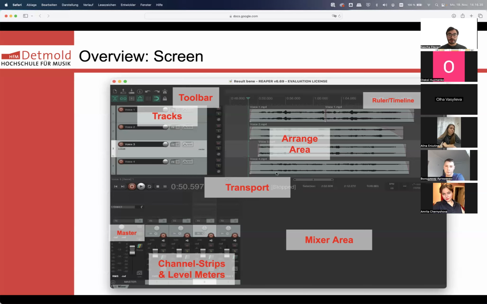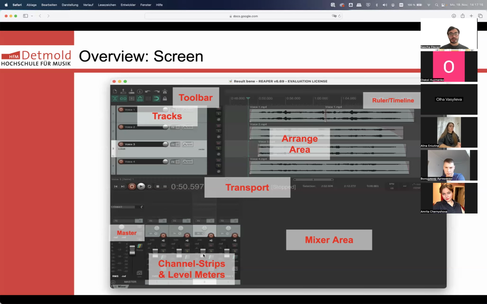Then you have the transport area, which is this middle section here. Here you can just start, stop playback, start recording, go to specific places, change tempo or click, etc. And below there, you have the mixer area. So while this is basically the recording, like the tape in the past, here you have the mixer where you have a link between these tracks and these tracks. Here they're called channel strips. Here they're called tracks. You can see that track 3 here and track 3 here, they're lighting up together, and basically they're the same track.